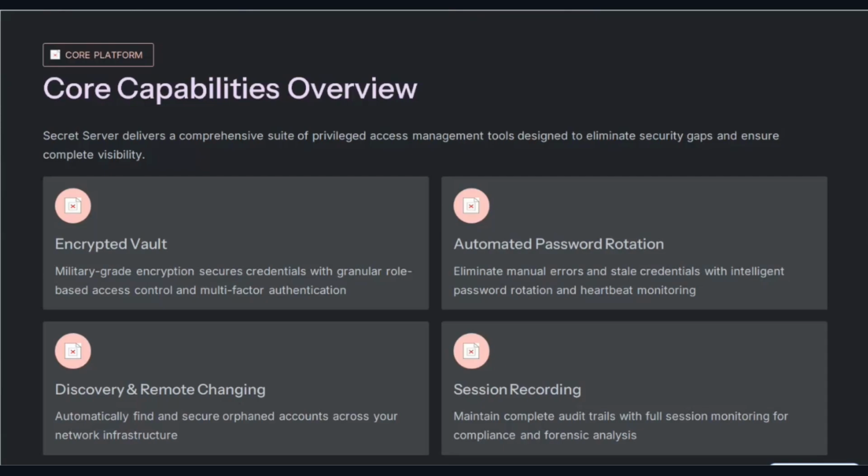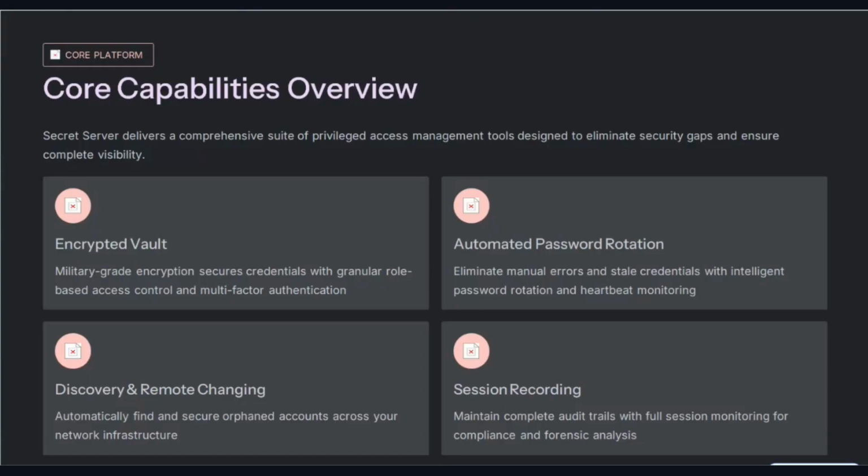So all together make this Delinea Secret Server functioning. Maybe when you install it, or whenever you get the opportunity to install or work upon it, you will get more overview of this architecture in the backend, how it works. But I'll give you a brief introduction of all these 4 components, what exactly they do.